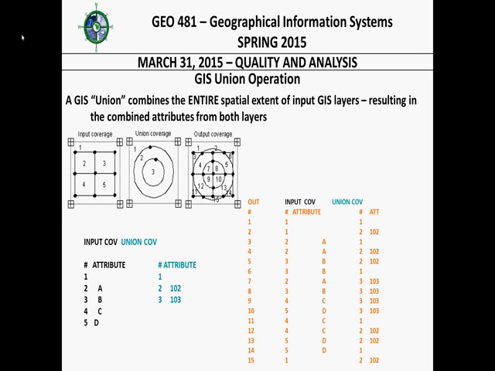We have A, which is Erie. B is Genesee. And we have watersheds.